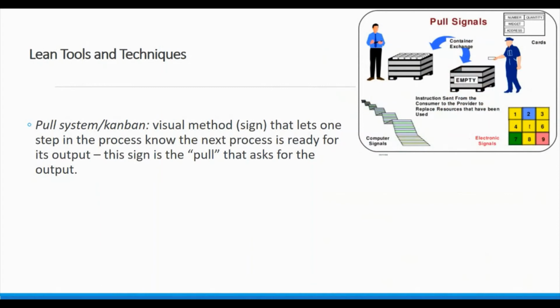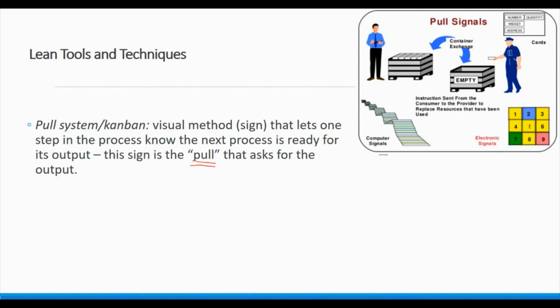Another technique is the pull system or Kanban. This is a visual method or sign that lets one step in the process know that the next process is ready for its output. This sign is the pull sign that asks for the output.